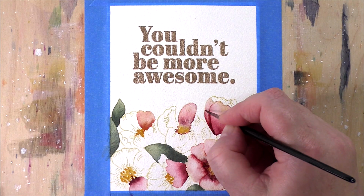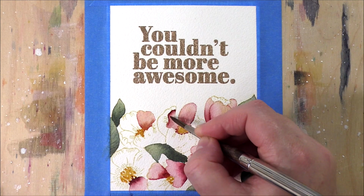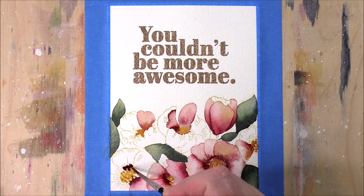I'll play some music now while I continue painting. I've kept all the painting in, but to do so I've sped up the video so I don't really paint anywhere near this fast. In fact, I paint really slowly. I think it's worth knowing that this card took about 2 hours to complete. Watercolouring is certainly not for speedy card making, but for me, you can't beat the final look.